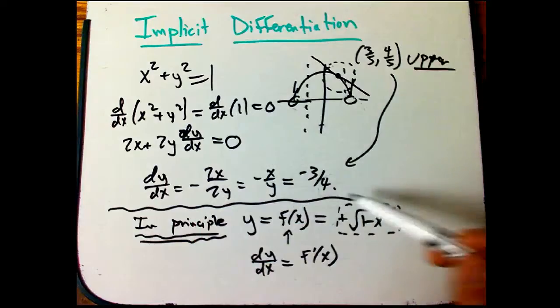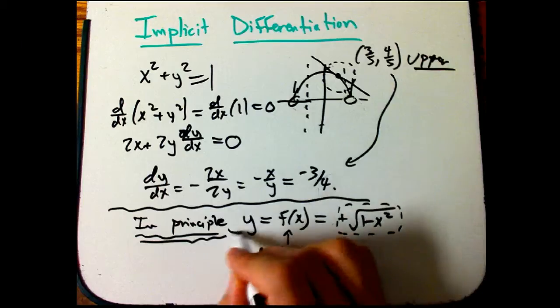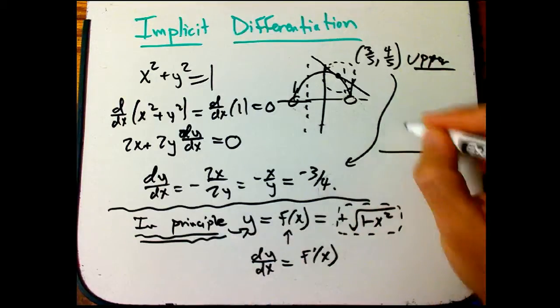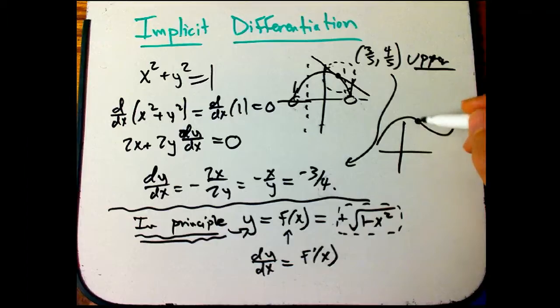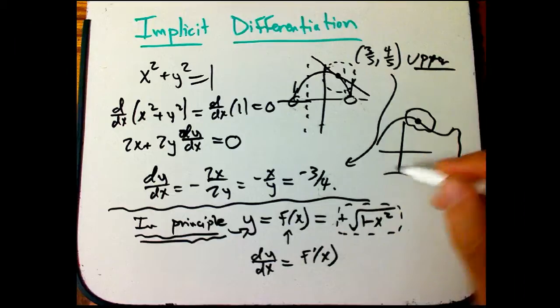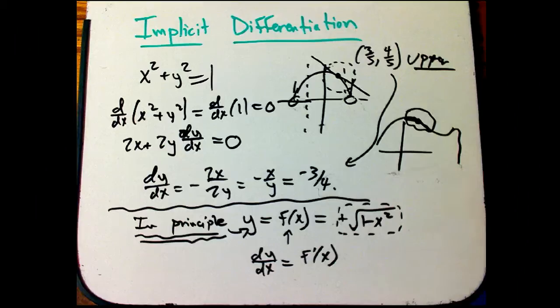Even so, I wanted to write this down to emphasize that in principle, when you have this kind of picture, you have some sort of implicitly defined curve. In principle, we can think of that, at least usually in some region, because maybe the curve comes back down here. In some region around the given point that we're interested in, we can think of it as the graph of a function. Most of the time. And I'm not going to go into the deep theory of this, but that's what we're really thinking about.